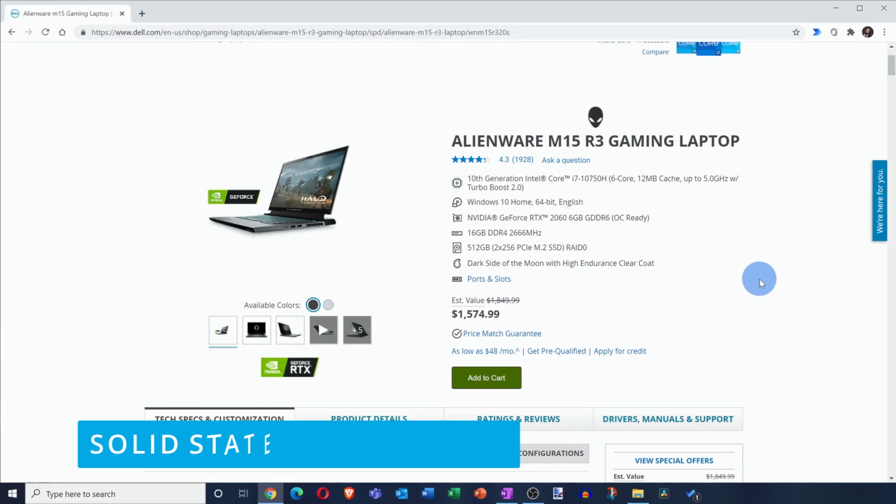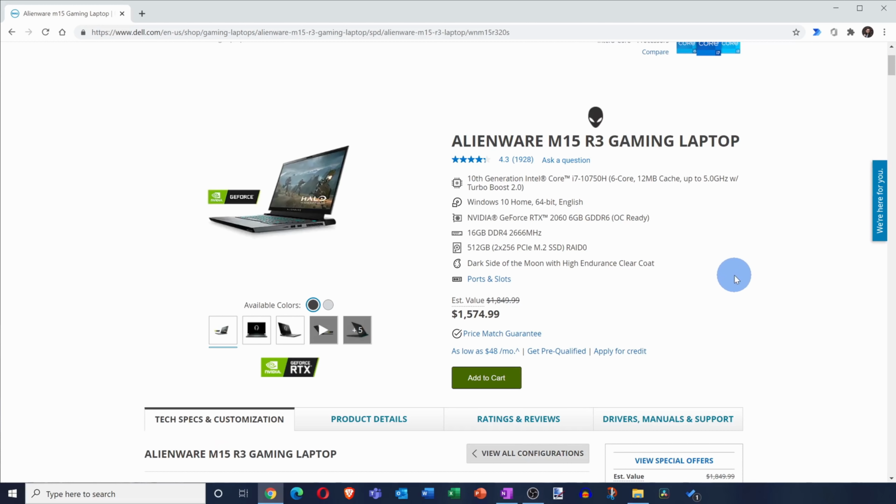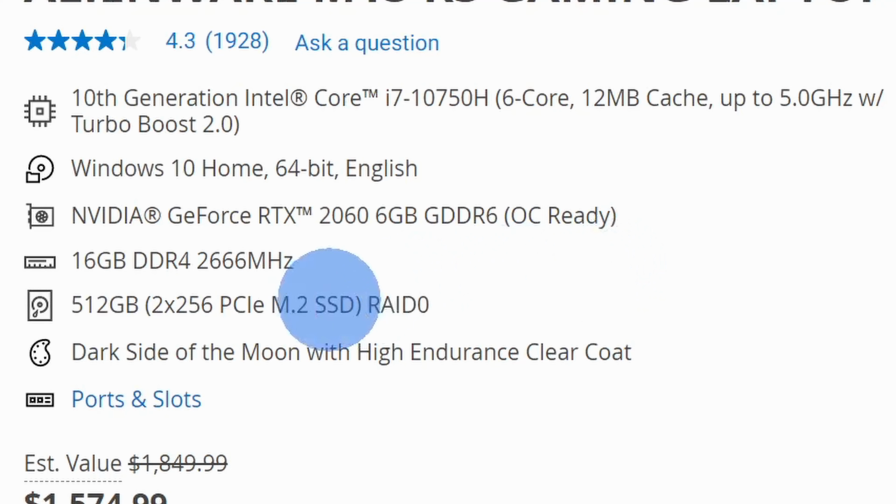We've gone through many tips for how to improve your computer's performance. If performance is still poor and you want to make sure that your next PC is as fast as possible, there are two things I highly recommend getting. First, I recommend getting an SSD. This is a solid state drive. Your PC will be able to access data much faster than with a traditional spinning hard disk drive.